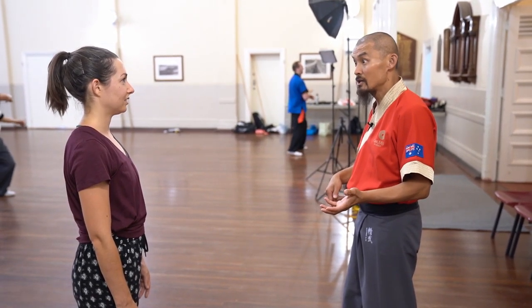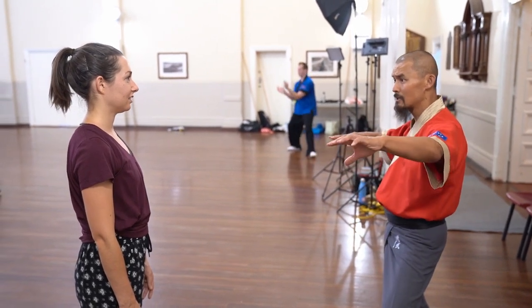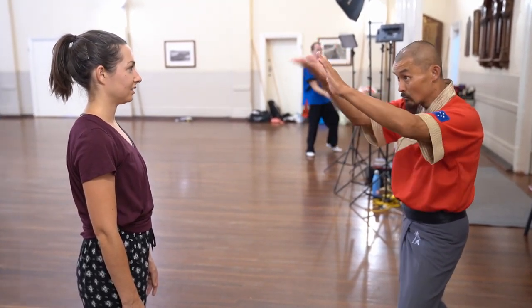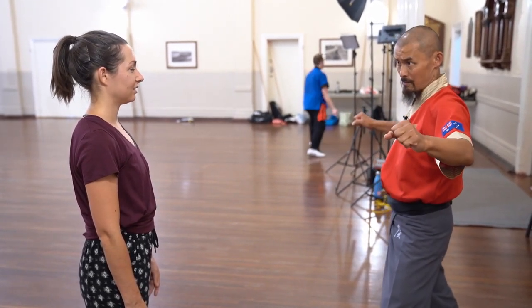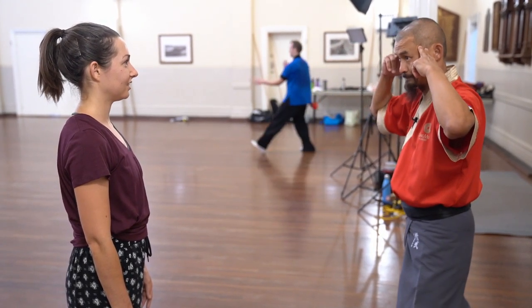So how does Tai Chi help? Tai Chi helps because I'm going to teach myself how to maintain my structure, create a concave response to everything. So when the power comes in, I'm actually going to do that rather than this, and I have to use my chest to try to bounce them off. Okay, so that's the psyche.